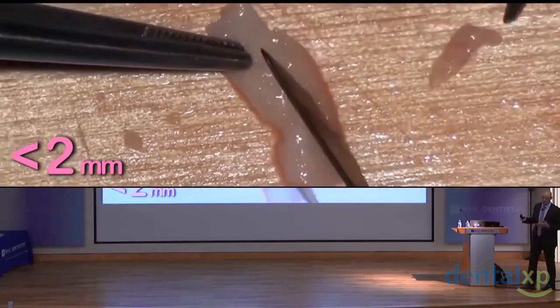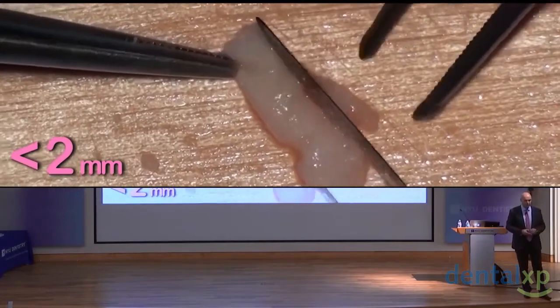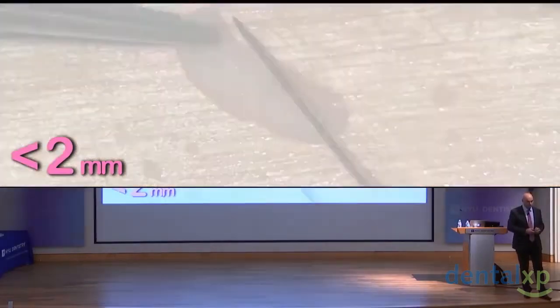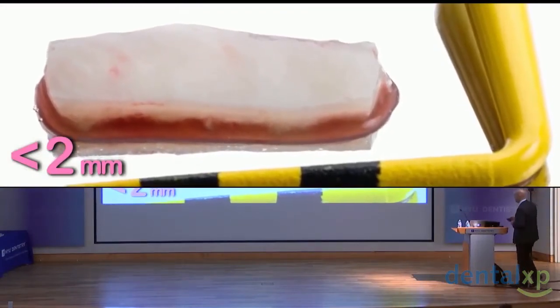Sometimes I had problems de-epithelializing the soft tissue, so I observed that some epithelium is into the graft and causes problems. But okay, it's another possibility.